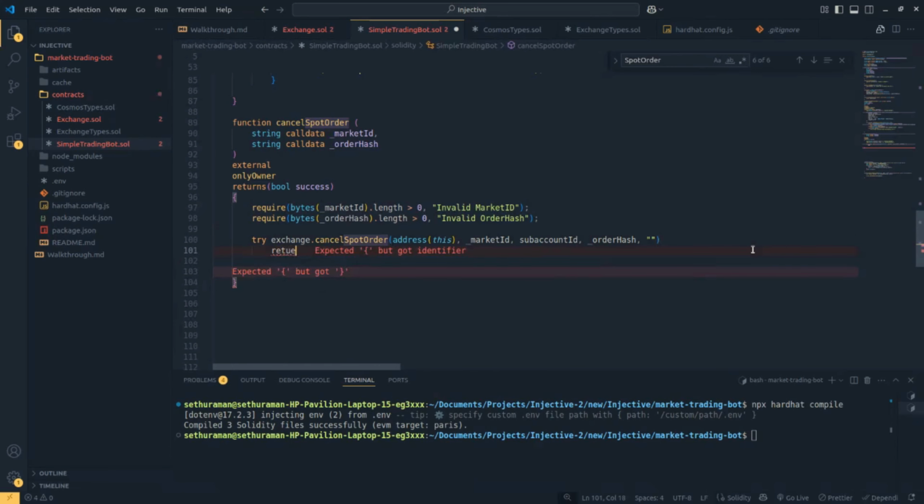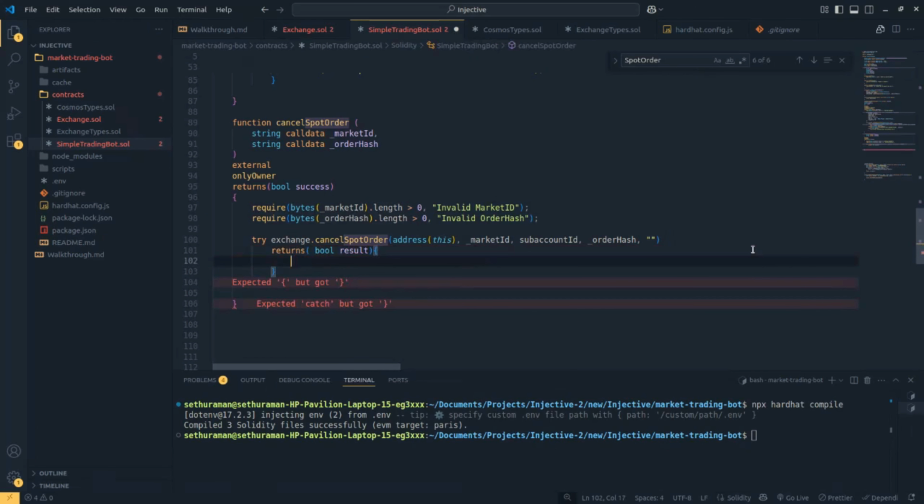So yeah, returns. What does it return? Bool result, right?